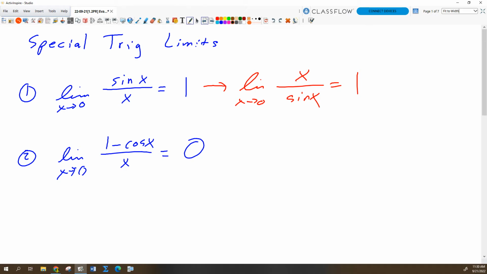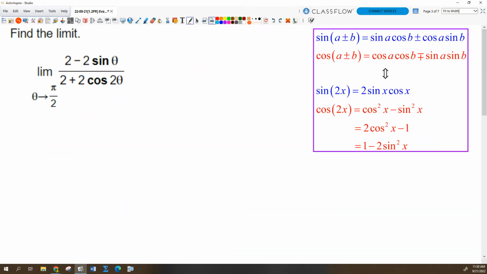Okay, so when you see something like that, and I show this to you because it may not seem all that important now, but later on in life it will, when you go on and do math at the next level, do some science, engineering or physics stuff, you'll see things like this. This is where you'd have to use some trig identities. You're using these angle relationships, the sum of an angle relationship and the difference of an angle relationship.